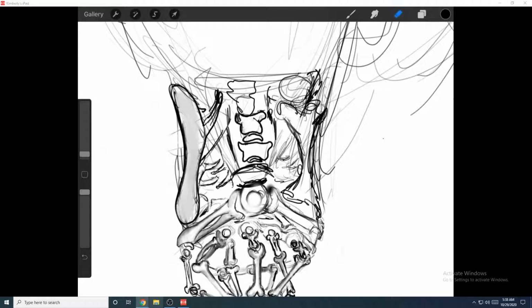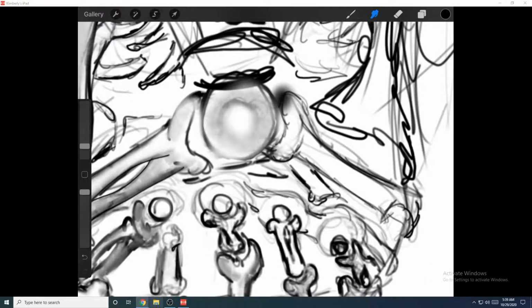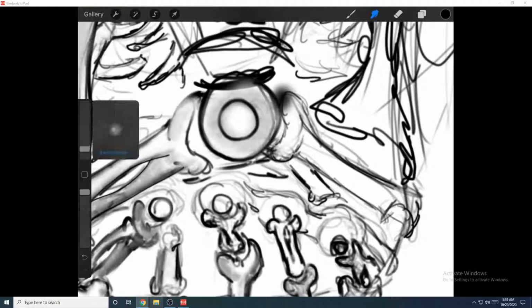And I think what I'll do is I'll change the color of the background here so that it's not just white. What's erasing? I didn't want to erase. And when you use the smudge brush, you can move your colors or your tones around. From like the edges here. Take that, bring it down a little bit, and just kind of tease it out of it. Off the sides, off the edges.